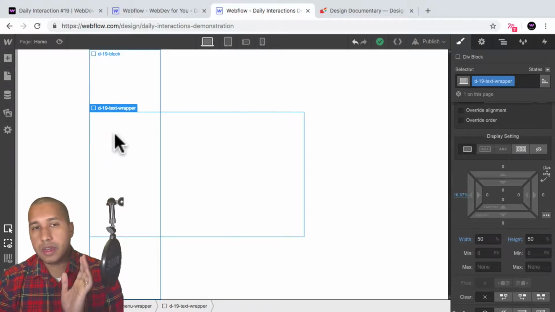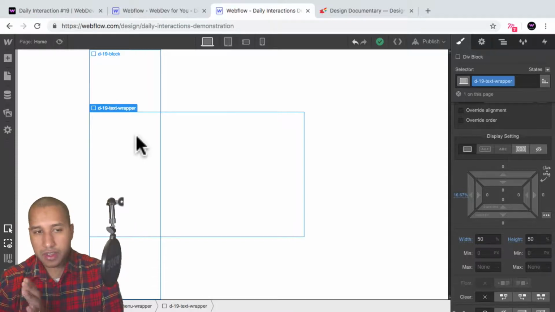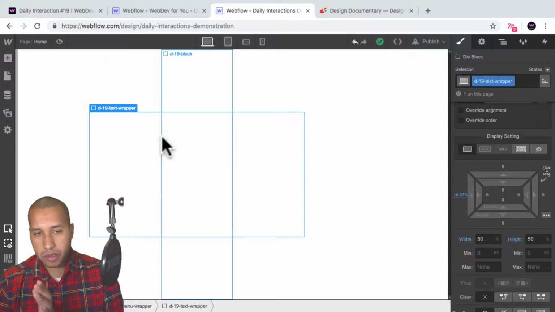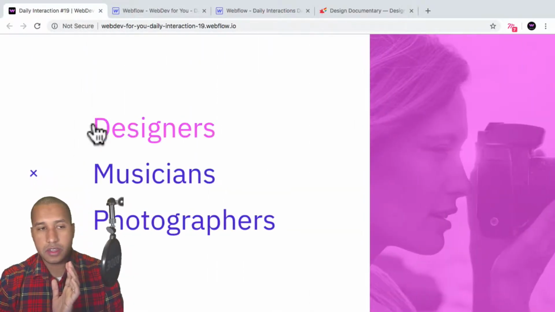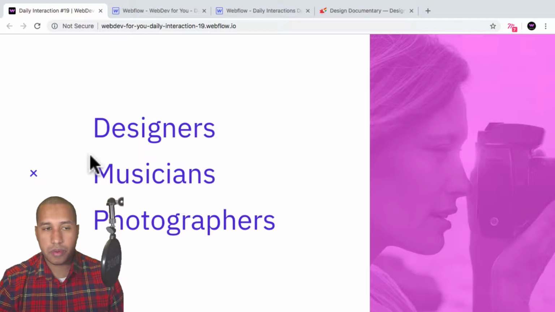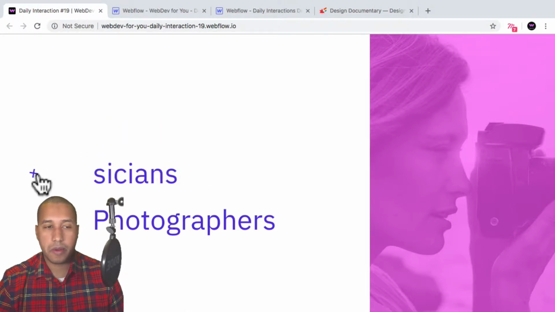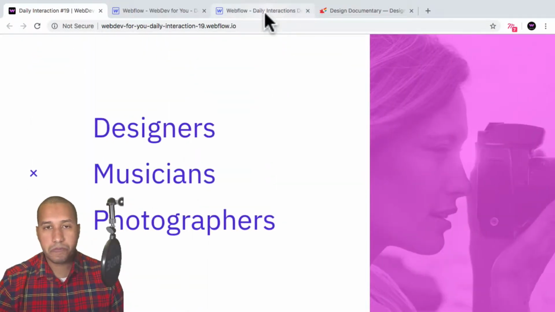So by moving it 16.666 repeating to the right, it starts at the second block. That gives it the effect. When I start, it looks like these texts are lining up. We can't see the line here, but just for design purposes, it looks like it's lining up with the second block. Okay, looks good.